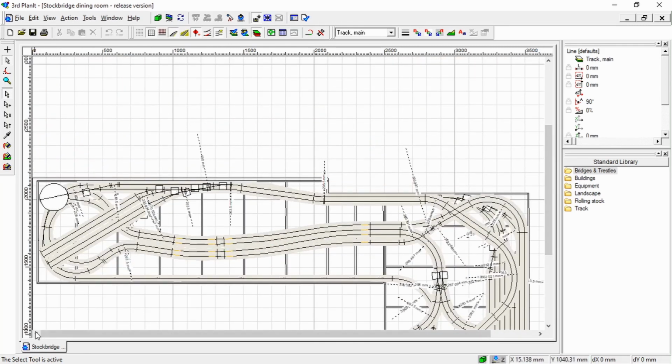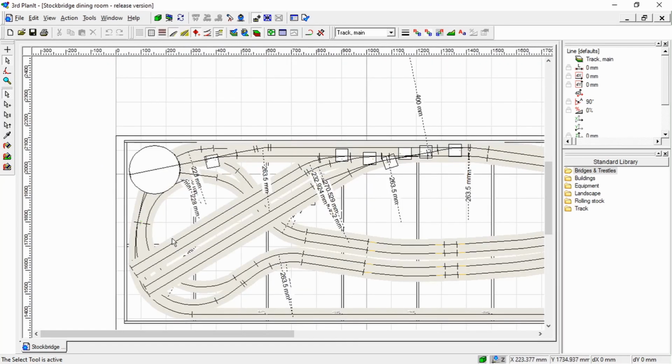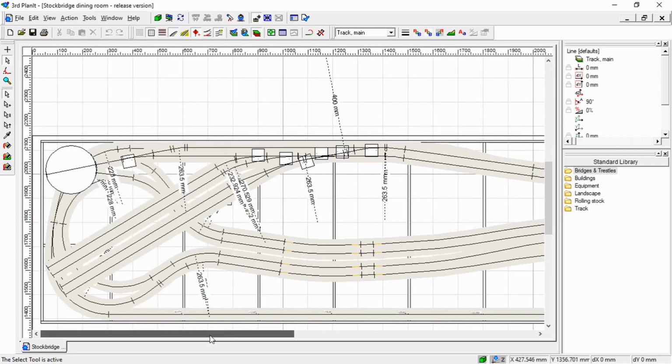Another challenge is going to be up here with the station. I've put this in, this is just a circle, but it's the size of a standard Pico turntable. So I'm pretty sure I'll be able to get a turntable in there. And that'll give me a few options. There's a few different things I could do around there. But I'll want to motorize the turntable. And one of the reasons for going up as high as I do is to allow enough clearance underneath for the mechanism for motorizing the turntable, so it doesn't interfere with the tracks beneath.